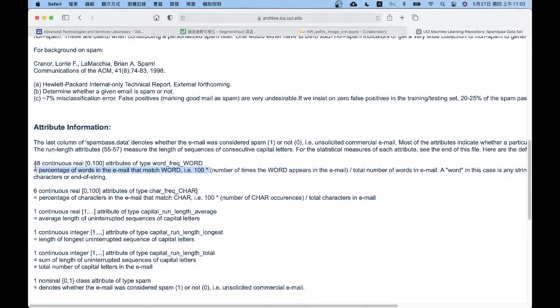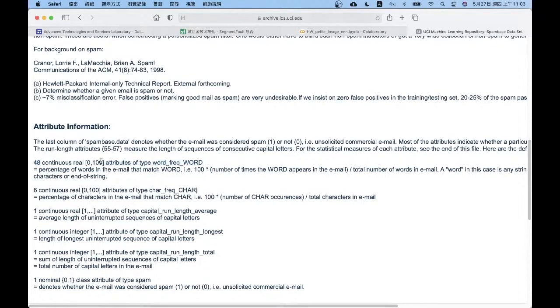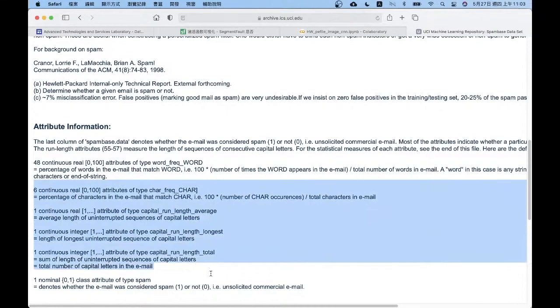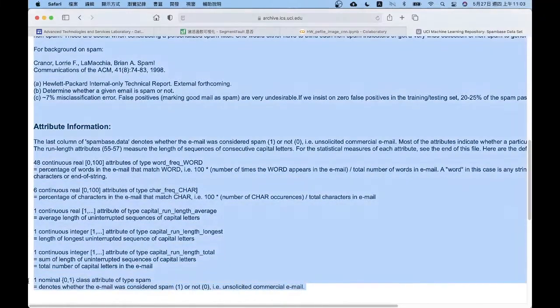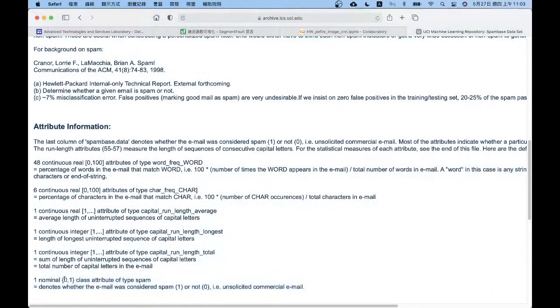That means this data set already gives us a preprocessed data set. Okay, there are several spam mails in this email data set, and they count specific words. There are 48 specific words, and their corresponding counts right here. Okay, of course there are certain other things, and at the last there is a column called nominal.